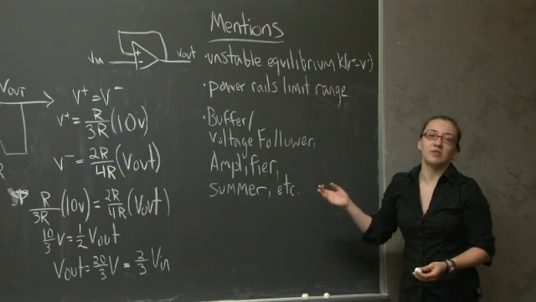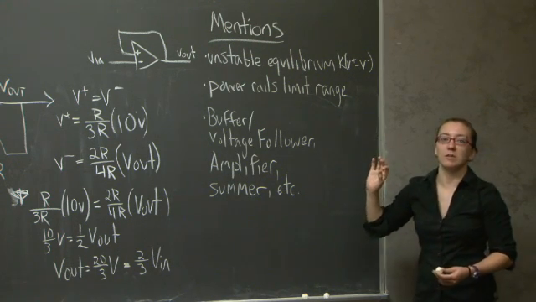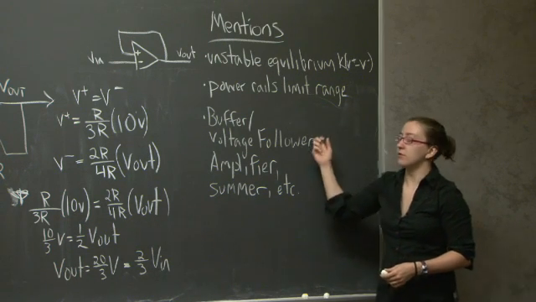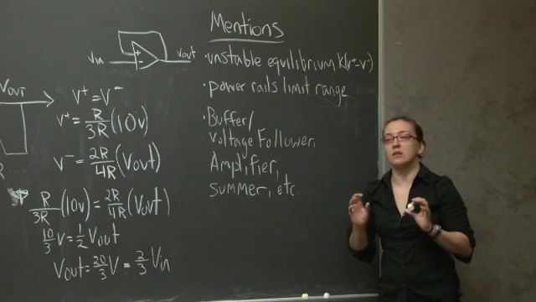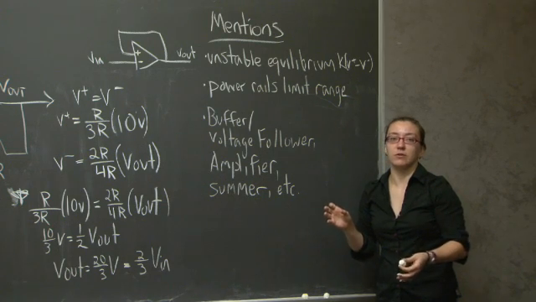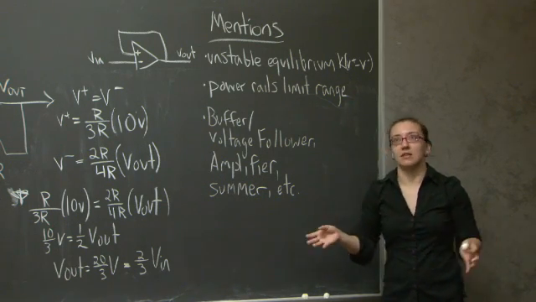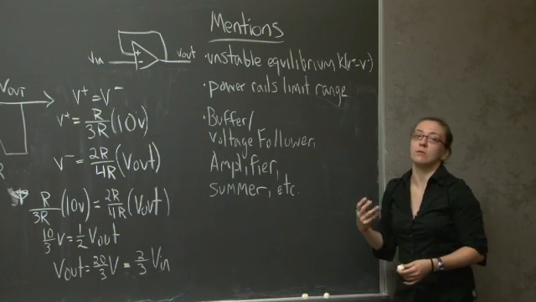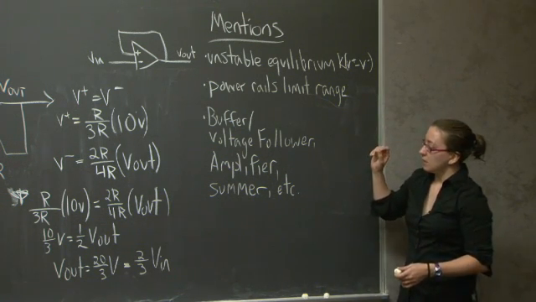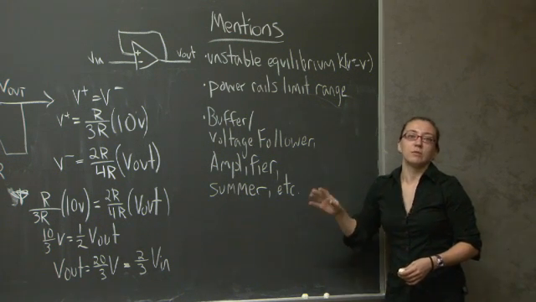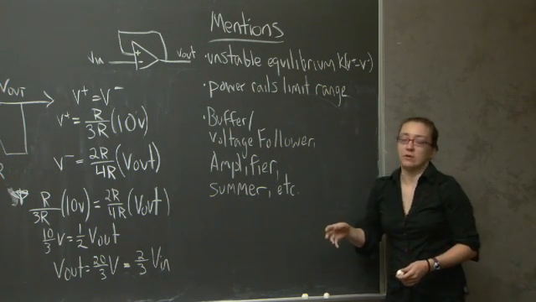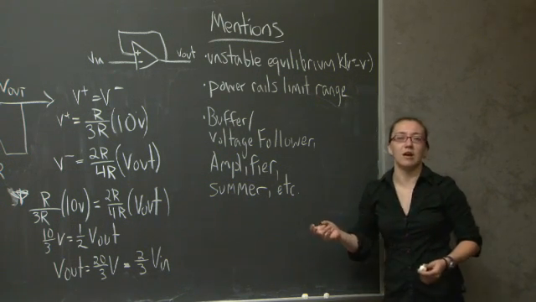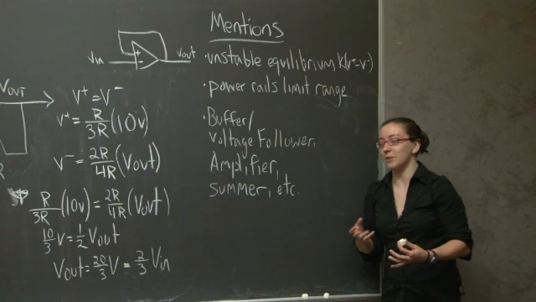The third thing I'd like to quickly mention is that there are some terms associated with op-amps that you might hear used by the staff or online, that sort of thing. A buffer and a voltage follower are the same thing. And that's explicitly when you want to sample a signal or you want to sample a particular voltage and you don't want to multiply it or add it to something or do any kind of LTI operations that we might be able to do using op-amps in this course. You can work with amplifiers. And the thing we worked with earlier was an amplifier for a value less than one. You can also use op-amps to sum signals. And if you look for a voltage summer amplifier on the internet, you should be able to find some information.